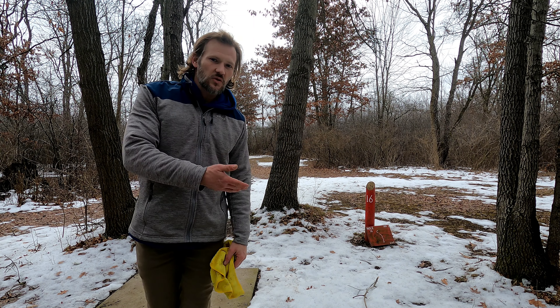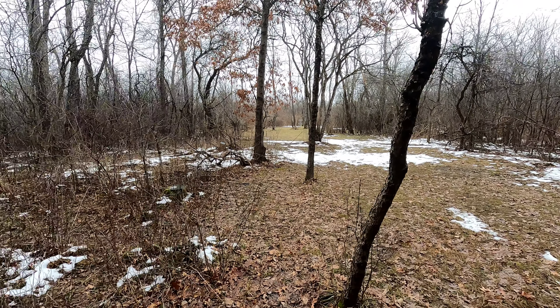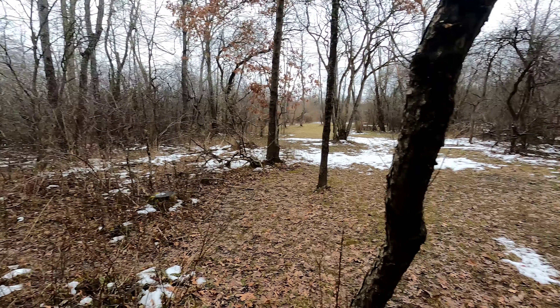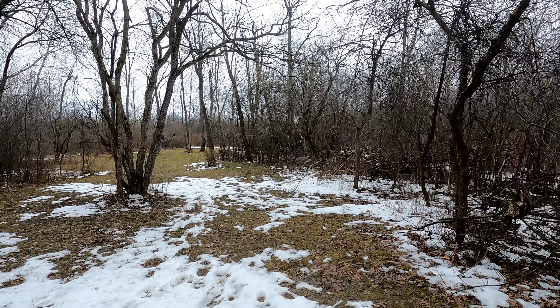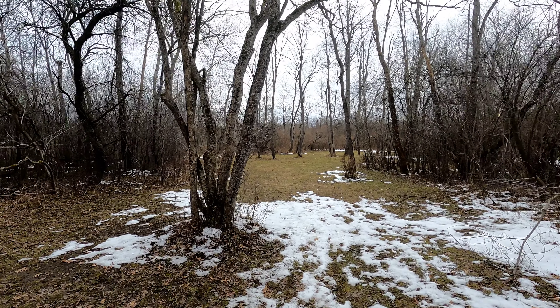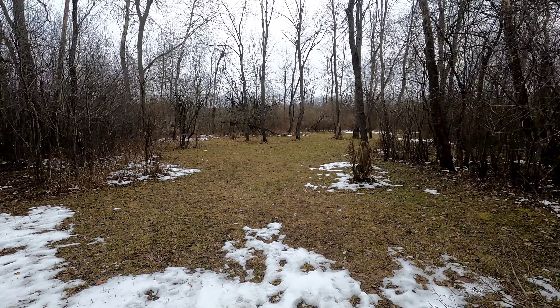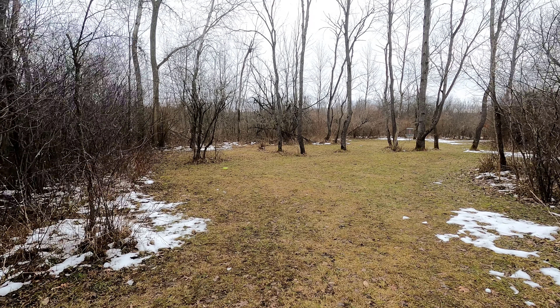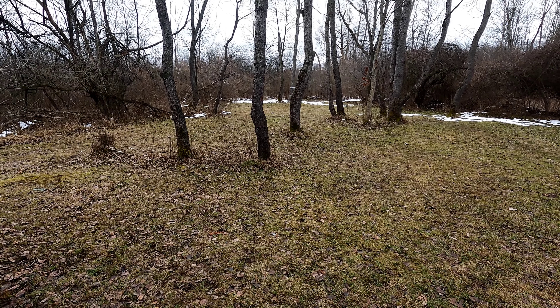This feels good because I don't always park this hole — it's actually hard to park. I'm shooting really well today, which is weird because I thought I'd be shooting worse than last week, but it's probably because the snow and ice is going. This is a backhand flex line, 280 feet — the snow is actually trailing the fairway right now. If you're a 400-plus foot forehand dominant player, I really recommend the flex high forehand line that dumps right in at the basket. My forehand's not quite up to that speed in winter, so I like to just take a Buzz straight up the gut, hope I get through those trees. A little left — but I got through, so I'm probably 30 feet away at circle two.